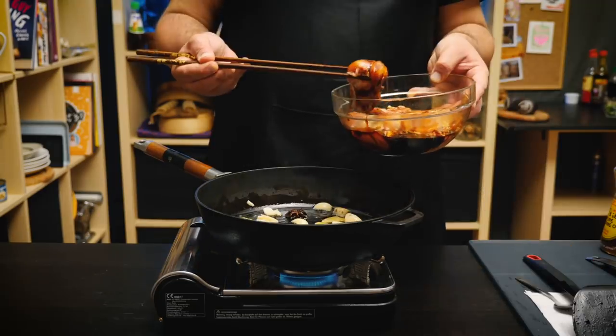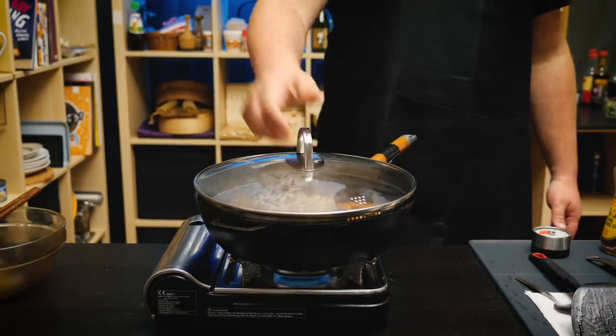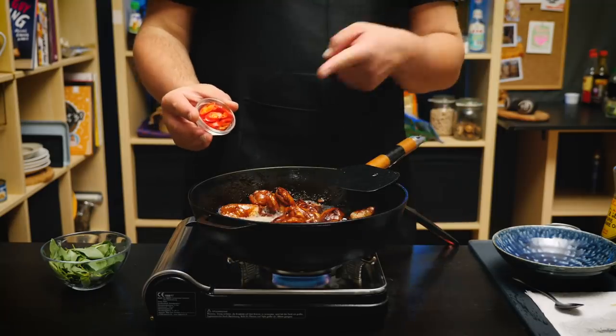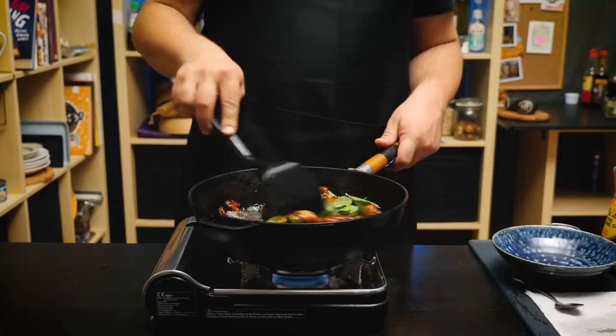Give your aromatics a quick stir and then add your marinated chicken pieces. One of the cool things about sanbei-ji is that we can simply use the marinade as our sauce. So add that in, cover and simmer for about 15 minutes. Once the chicken is cooked through, take off the lid and reduce the sauce until it looks a little bit frothy like this. At this point, you're gonna add an optional few slices of fresh red chili if you like it spicy, and a non-optional handful of Thai basil leaves, and stir for just about 20 to 30 seconds. The original sanbei-ji comes from the Chinese province of Jiangxi, and that version does not contain any Thai basil. In fact, I don't think I've seen Thai basil in Chinese cooking anywhere — correct me if I'm wrong. But in Taiwan, where I learned about sanbei-ji, Thai basil is always part of the dish.